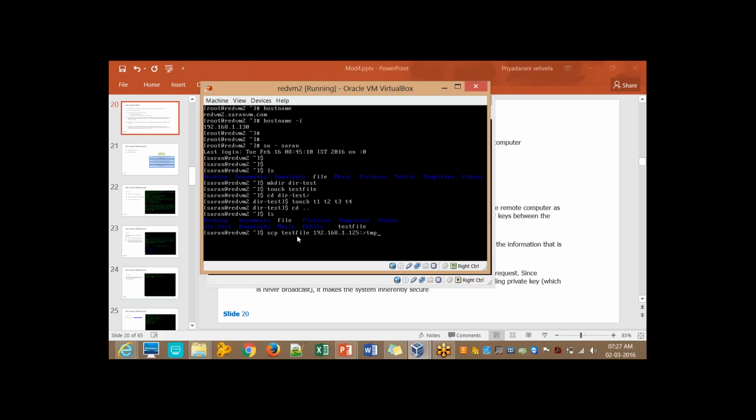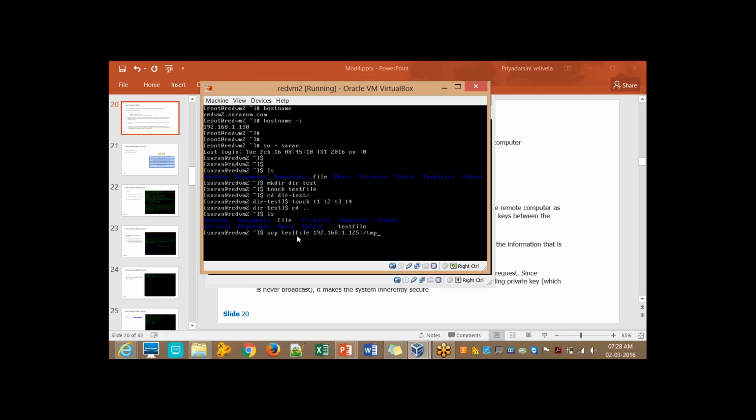Clear? Usually for the copy command it is a local location, so we say /tmp/home/xyz. That is how we provide the path. But this is a path in the network, so you mention the IP address of the system, colon, and the path on that machine.